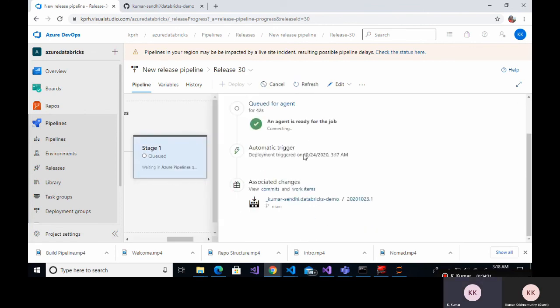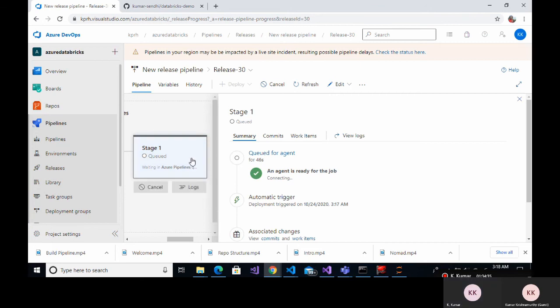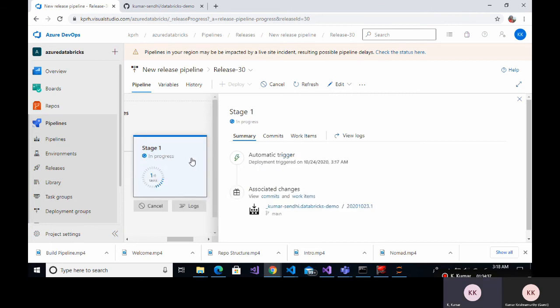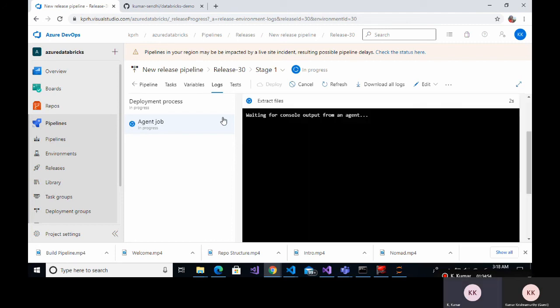Waiting for Azure pipeline. It's in the queued stage. Now it is in the in progress state. Now the agent, the Microsoft hosted agent, is allocated to perform the task of deploying the notebooks and the libraries to the Databricks cluster.